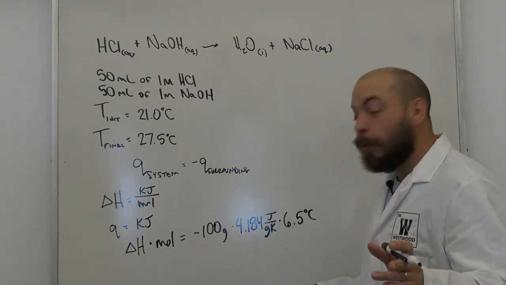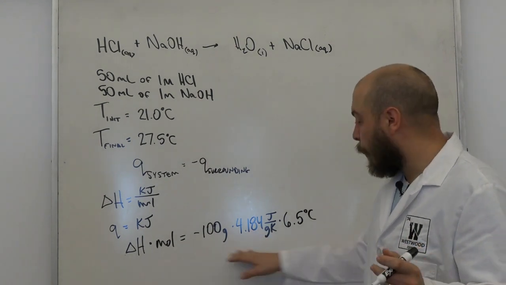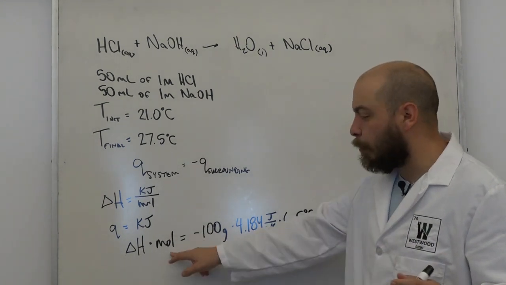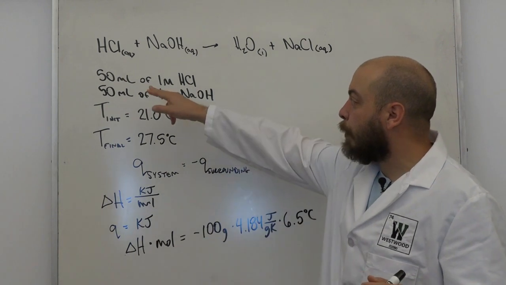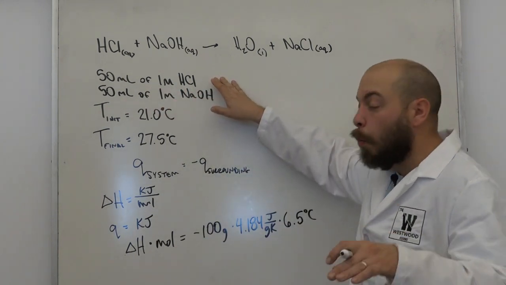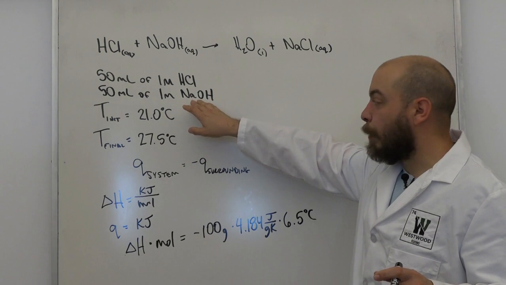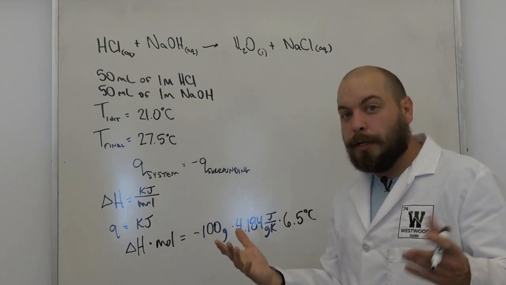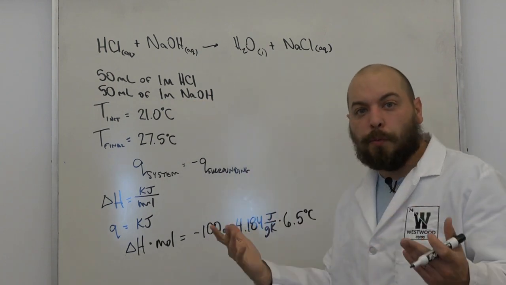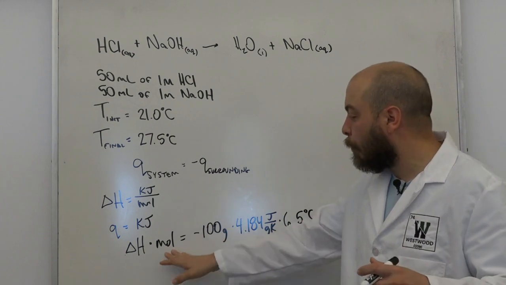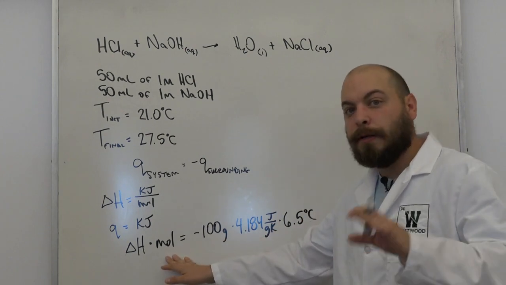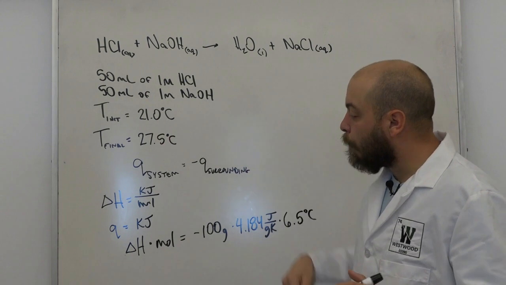So the final step, we need to just plug in values. So we've already plugged in for my MC delta T, number of moles. Remember, it's going to be 50 milliliters of 1 molar hydrochloric acid or of 1 molar sodium hydroxide because neither one is limiting. And if neither one is limiting, then we can use either one, but we're not going to add them together. So the number of moles is going to be 0.05 moles.